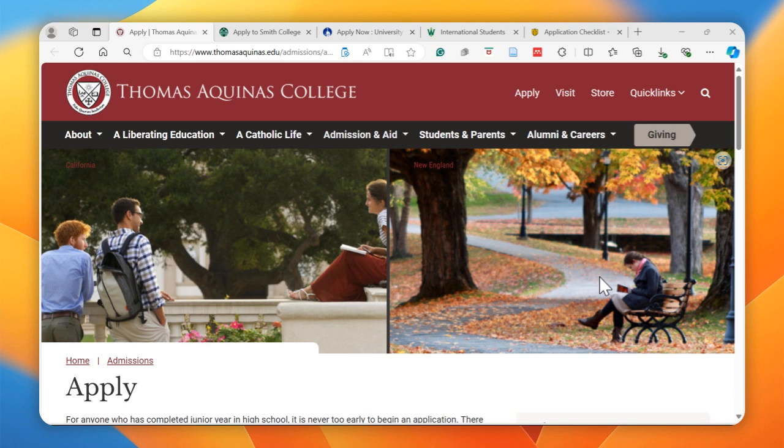And early action in itself may not only come with a benefit of receiving an application fee waiver, but it does also come with an opportunity that you may be accepted into that program, and at the same time you may be accepted into that program with financial aid. And so this is one thing that comes with early application.